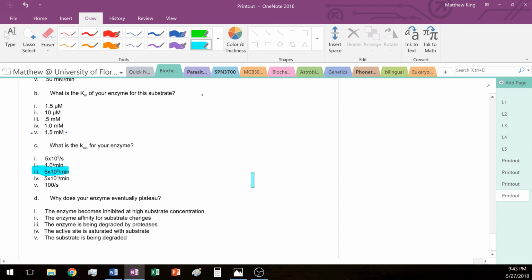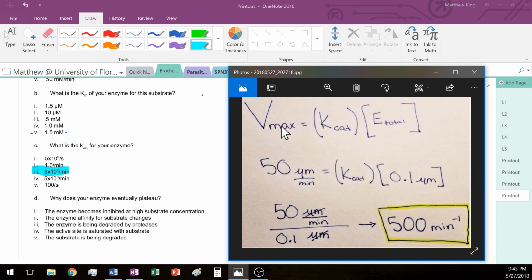Answer choice 2 says the enzyme affinity for substrate changes, and that's not right. As we even saw in this equation, a certain enzyme is going to have its efficiency no matter what. It depends on the enzyme total, and that will determine its Vmax. The affinity for a substrate is never going to change. There can be inhibitors that knock out an enzyme and basically make it ineffective, but it still theoretically has the same affinity for the substrate. Just the inhibitors are going to screw everything up. It's like hitting you in the head with a dodgeball or something. It's going to mess you up for a little bit. That was a really random example.